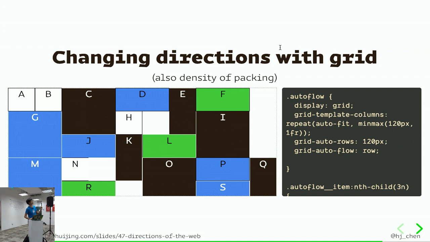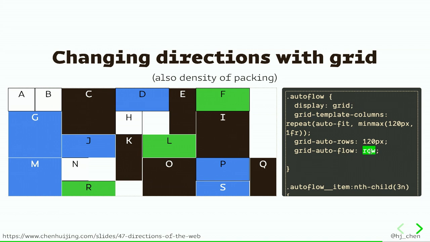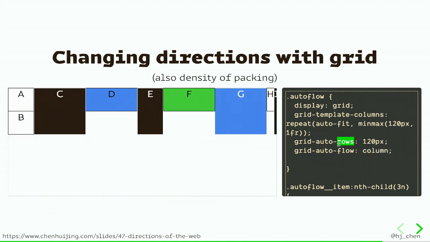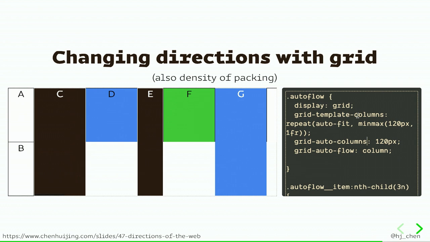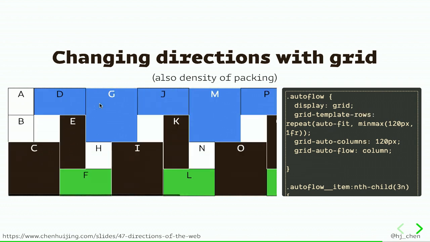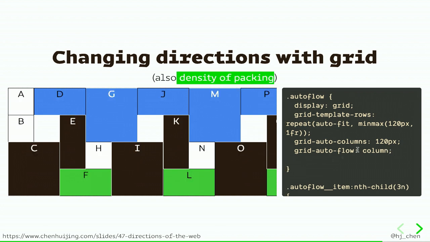And the last bit I want to cover is grid. Because with grid there's also the ability to change the flow of your layout. By default, again, it's left to right, top to bottom. But there's this particular property called grid auto flow, which is kind of fun because by default it's row. If I change it to column, I will have to do some adjustments here. But you can also change it from a horizontal flow to a vertical flow. But what's nice about grid auto flow is that it also affects the density of packing. So this particular property takes another keyword which is the dense keyword.